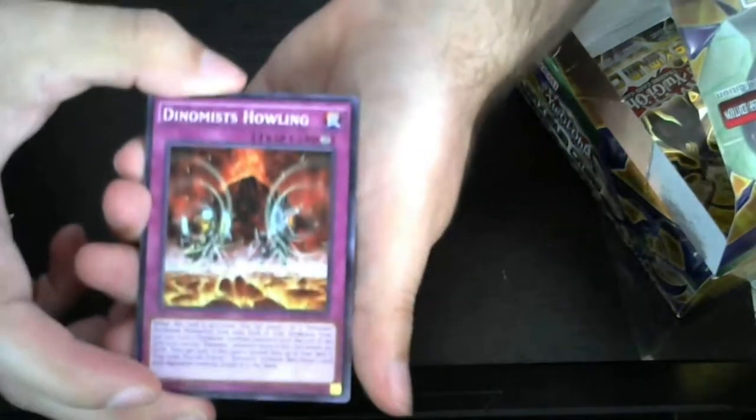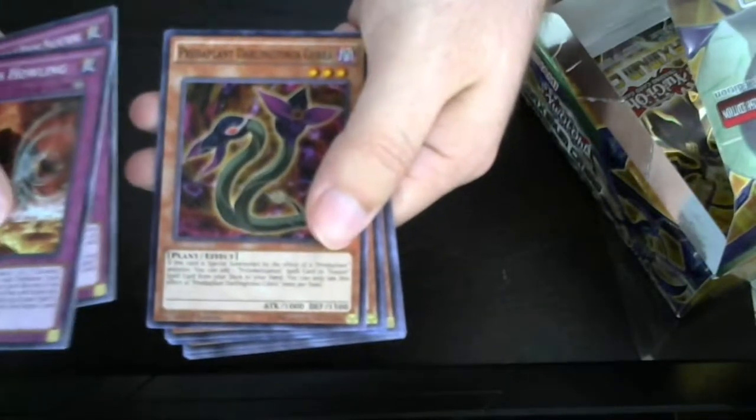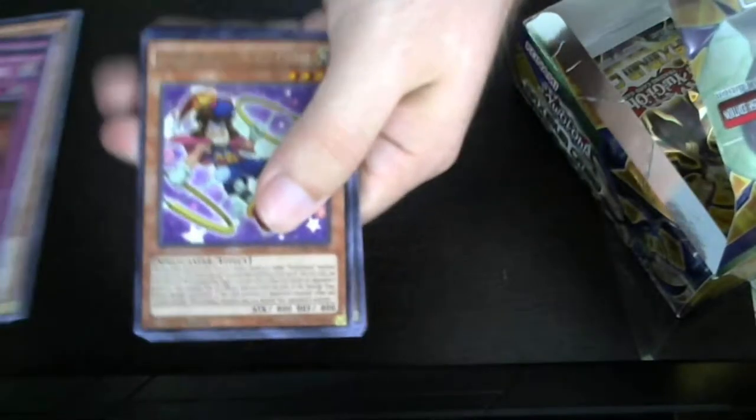All right. Dino Mist Howling. Wrong Magnet Ring. I'm probably just going to say Magnet Ring from now on. Draco Cobra. Formal Pal Sky Pupil.